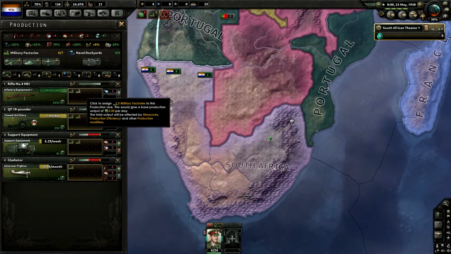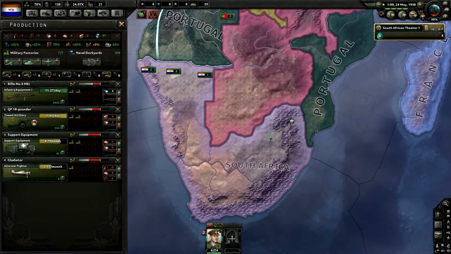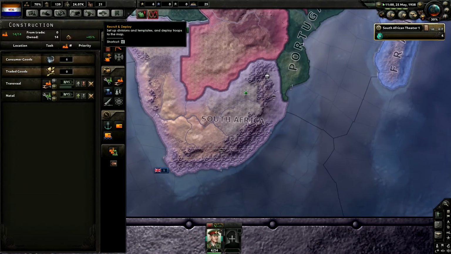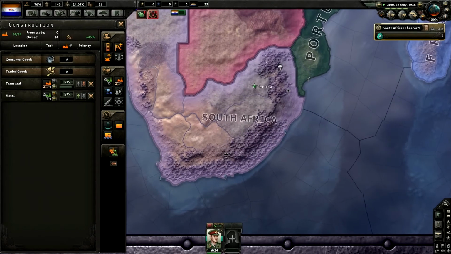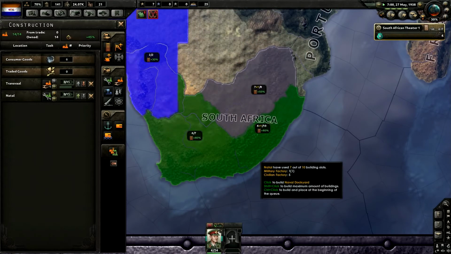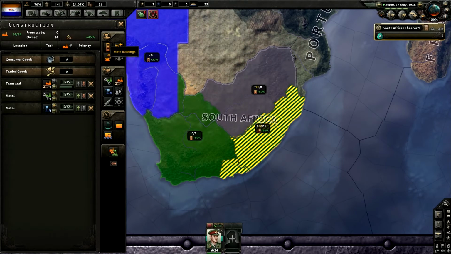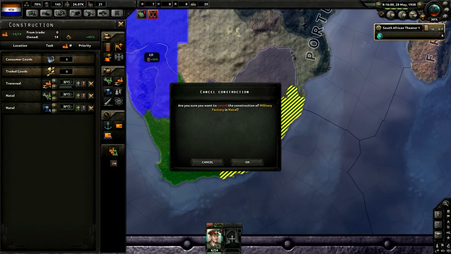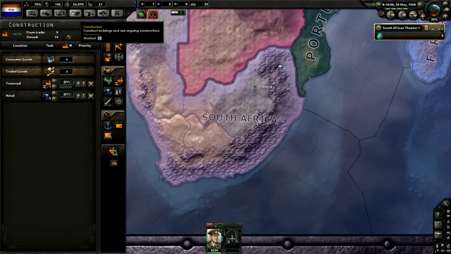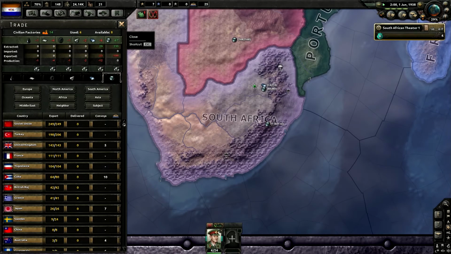I guess let's build more infantry equipment. Why not? I think we might also want to start a naval dockyard. That's probably a good idea. Let's put one there. And actually, I'm going to take out the military factory and start on the naval dockyard instead. Because we need to get at least convoys started, if not destroyers. We need to start getting some sea stuff going.